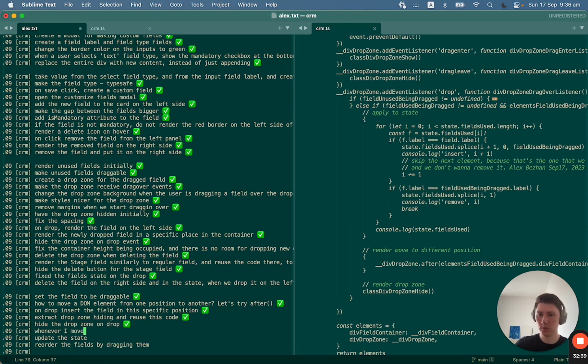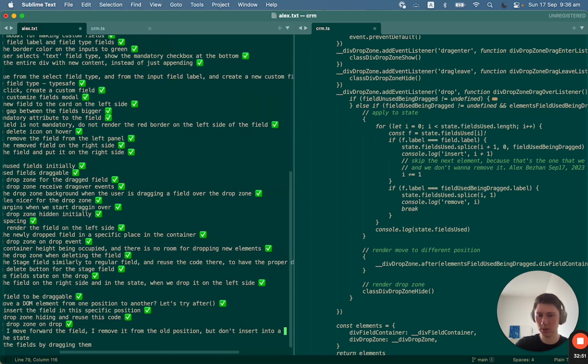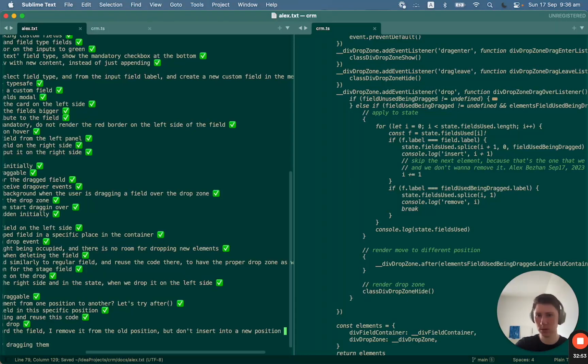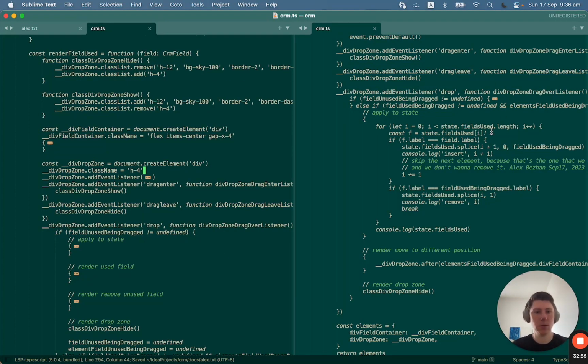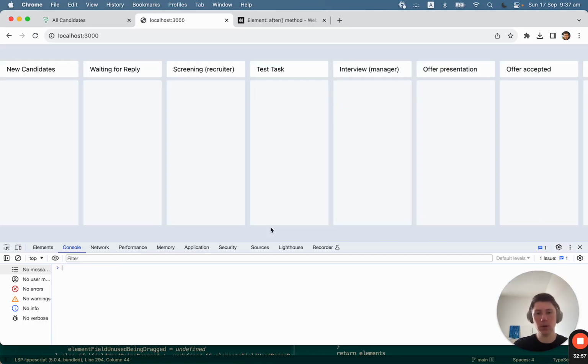Whenever I move forward the field, I remove it from the old position, but don't insert into a new position. Why is that?